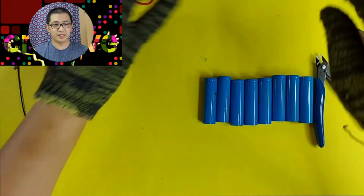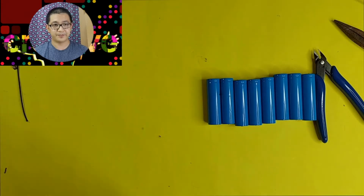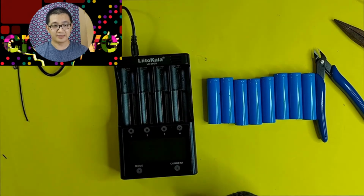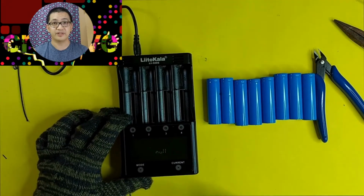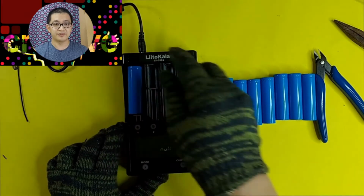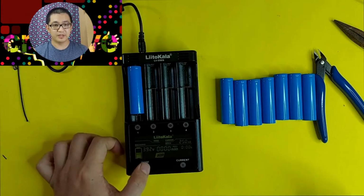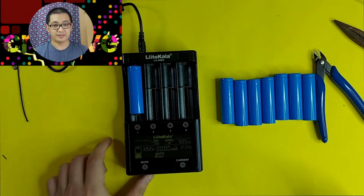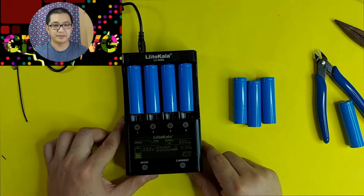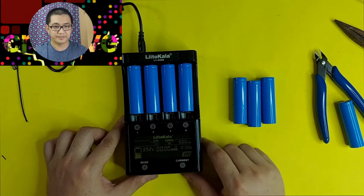Now, after the voltmeter test, let me get the tester. Okay, this is the tester. This is what we are going to use to check the rated capacity, the true rated capacity of each of these battery cells. Okay, positive goes on the top and negative goes to the bottom. And then let me just remove my gloves and change the settings mode to test. Okay, that's it. Yep, looks good so far.